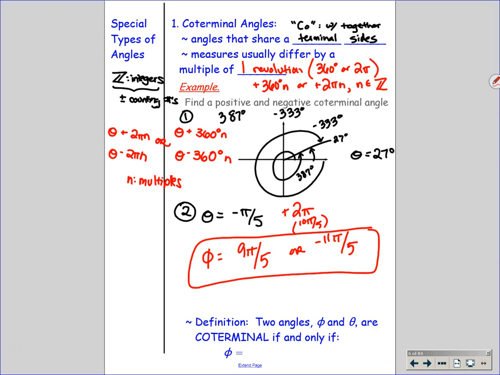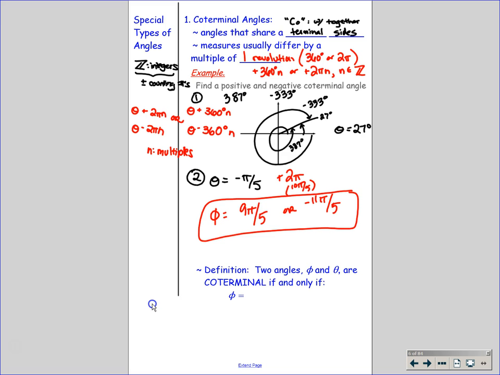Are we okay? Is pi over 5 would be an awkward 36? Is that what you said? There you go. So you can do your negative 36 plus 360 and negative 36 minus 360. But to be honest, I think my brain would rather do the plus 10 fifths, minus 10 fifths.